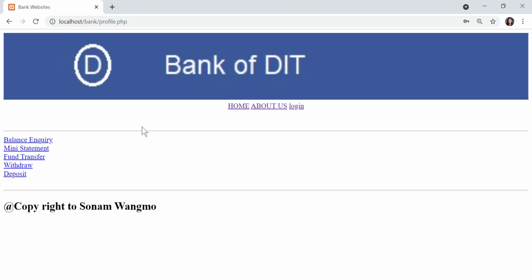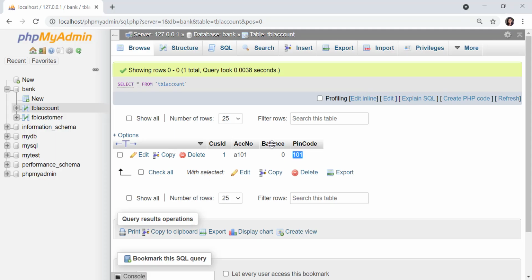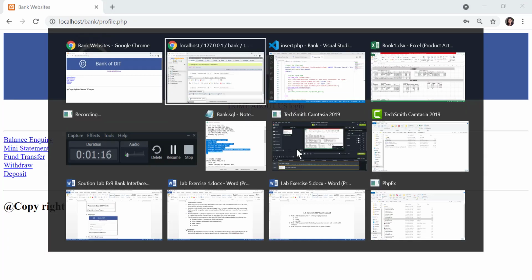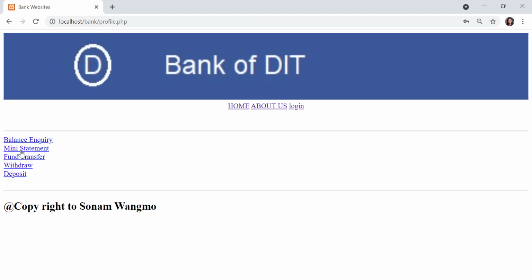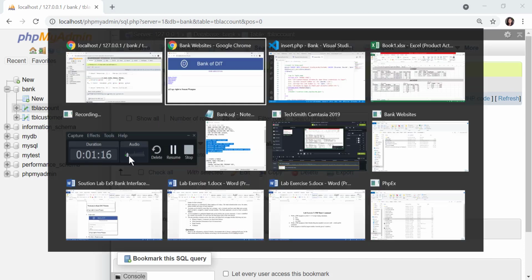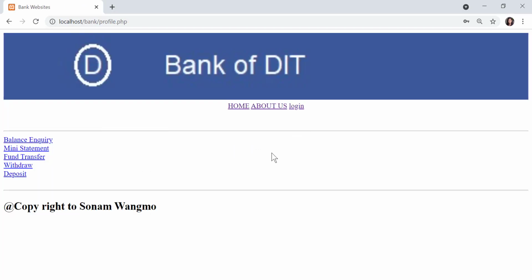For example, you can check your balance inquiry. I have not done that as of now, so it doesn't work. You're supposed to create it. When you click on balance inquiry, you should go and check. Currently it is 0, so you should say your current balance is 0. Then when you click on mini statement, if you don't have any transaction, for that also you have to create another table. If there is any transaction, then you have to show the transaction.